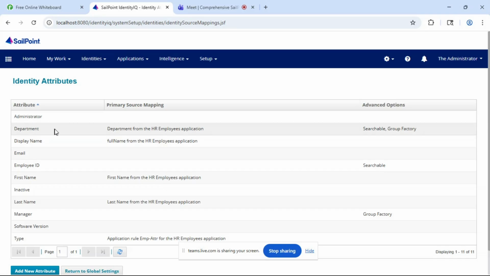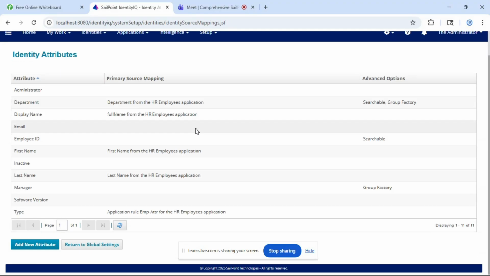The department is added, a new attribute called department. And here we can see it is searchable and group factory. Group factory, you understood: we can group people based on this department. For filtering purposes and to see how many people belong to this particular department, we'll be seeing that.